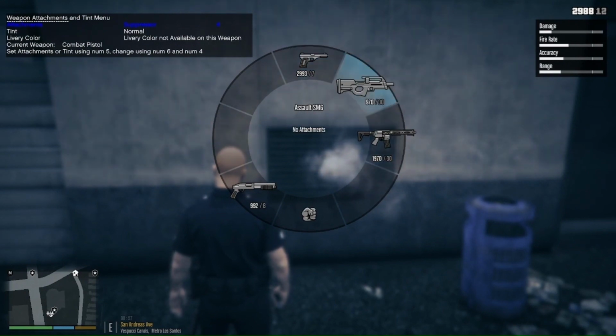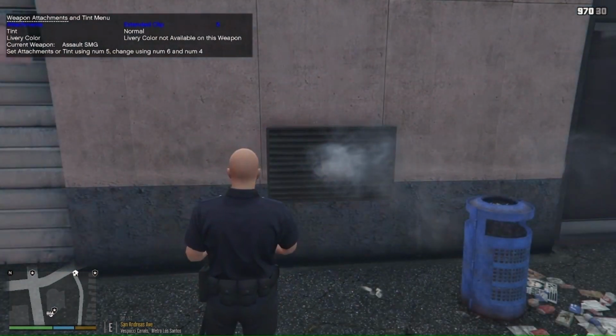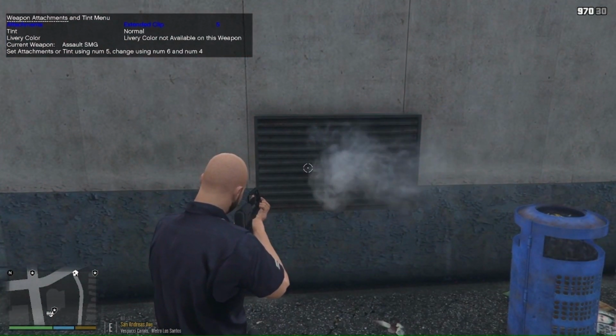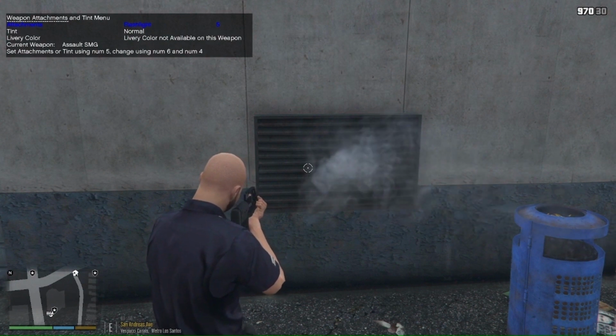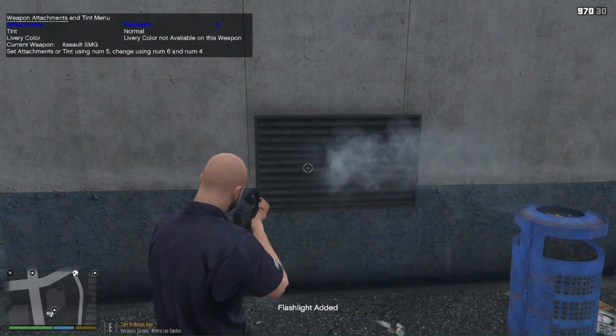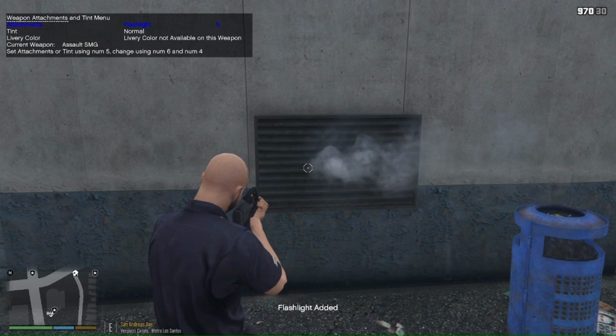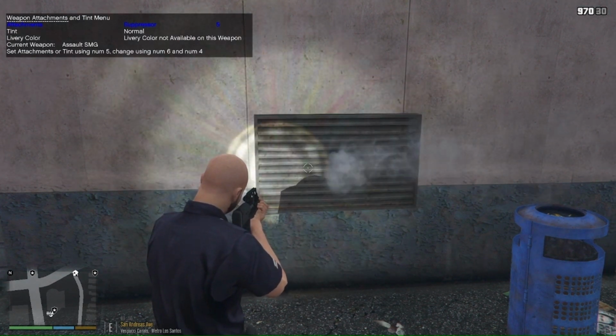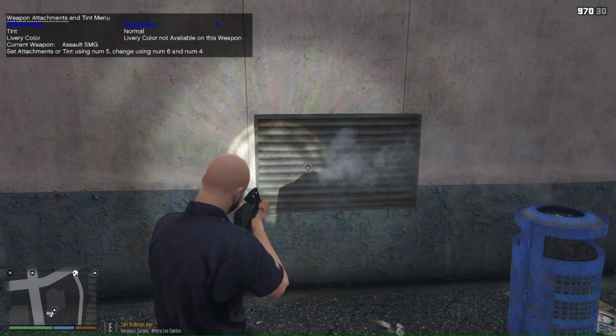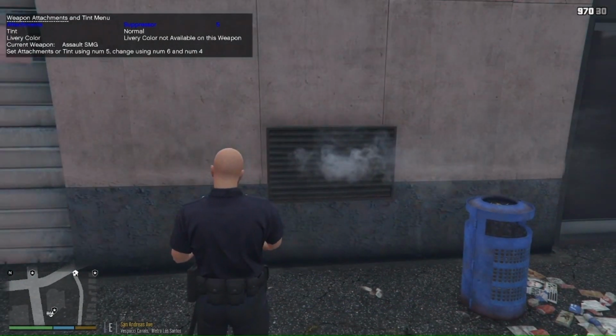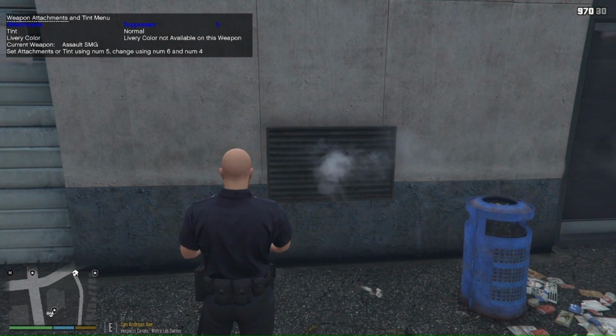I'm going to leave that one alone. And then go down here to assault SMG. Bring that up, find your flashlight on that one, and then hit 5 to select, and then make sure it's on D-pad right on the controller, and that should do it right there. That's all I'm going to do to that one.